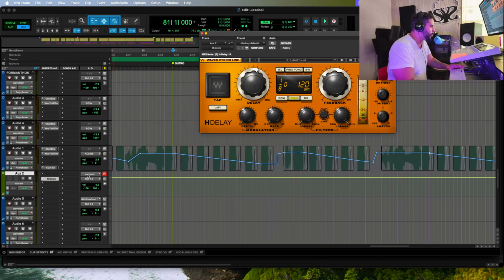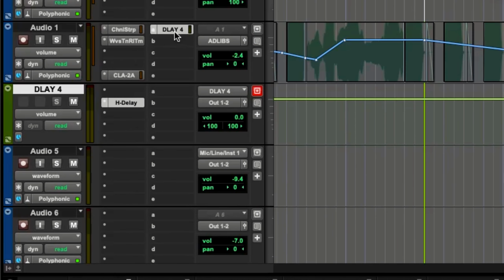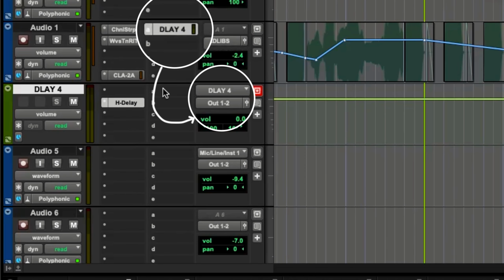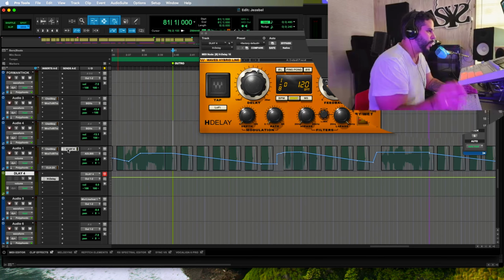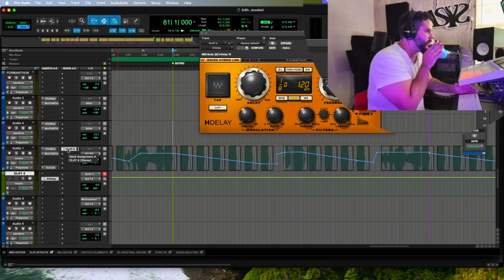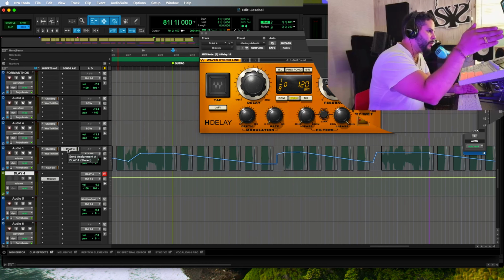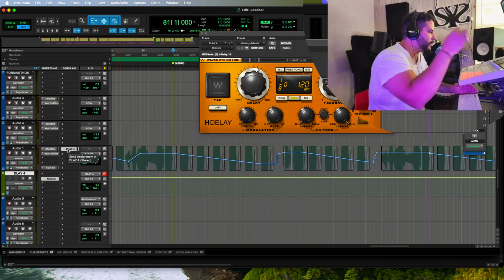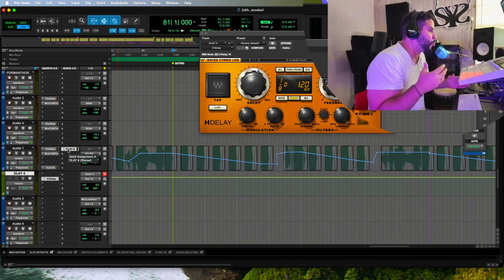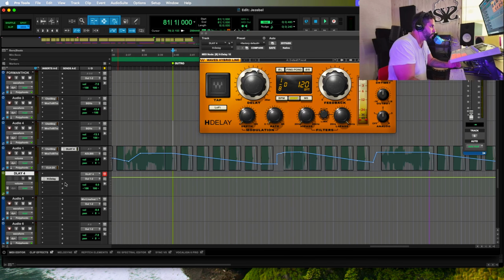To route it, I'm going to send the bus of this track to this auxiliary track. So now I'm creating almost like a side route where the signal is still hitting the master. Then there's another route that I'm sending on a bus to receive an effect that then gets sent to the master as well. And now I can control that auxiliary. This is what we have if I were to exaggerate it, right?